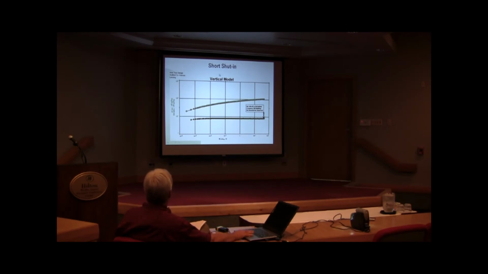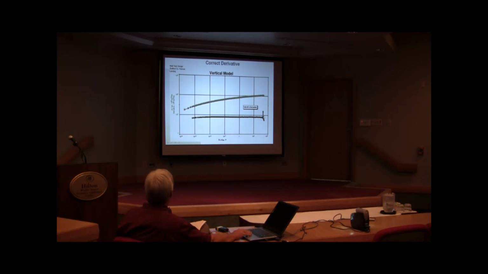On that test where we also have a short shut-in, you see we're in radial flow, but there's no fall off at the end here. So there's no boundaries apparent in this test. If, on the other hand, we leave it shut in long enough, the pressure finally quits building, and you see this fall off in the derivative.